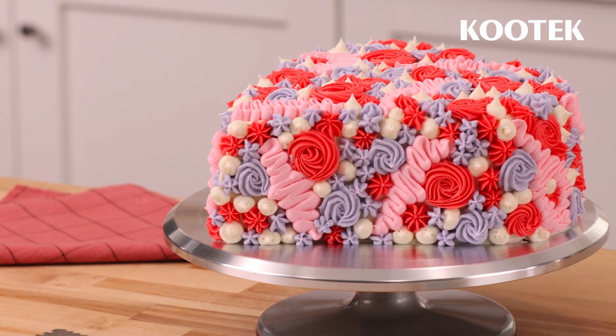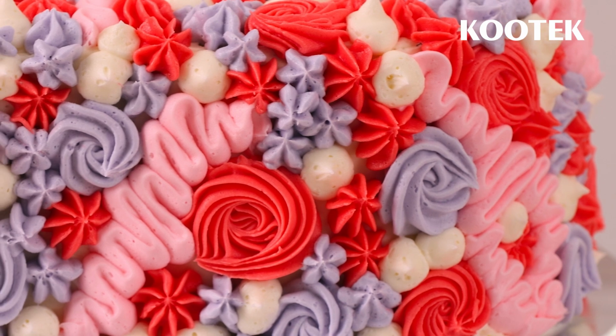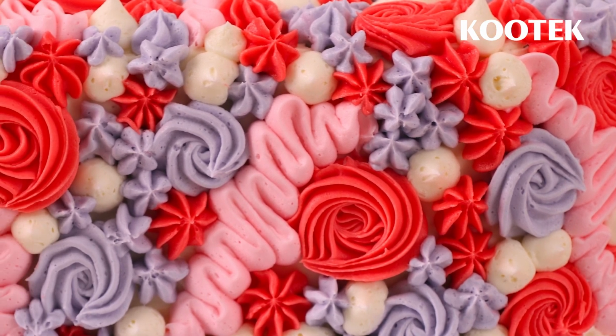We hope you had fun learning to make and decorate this heart-shaped cake. Anyone you share it with is sure to feel and taste all the love that went into making it.